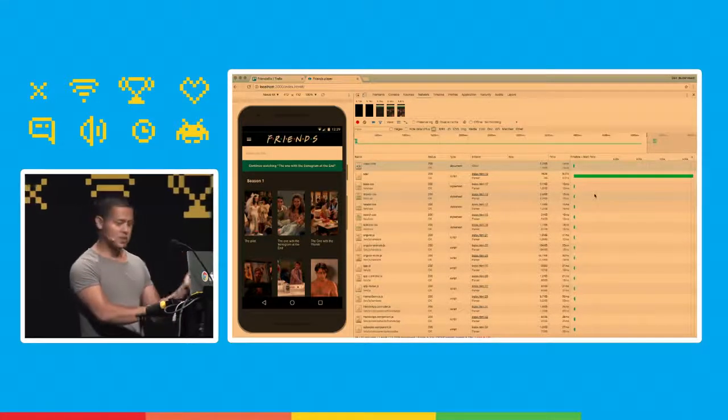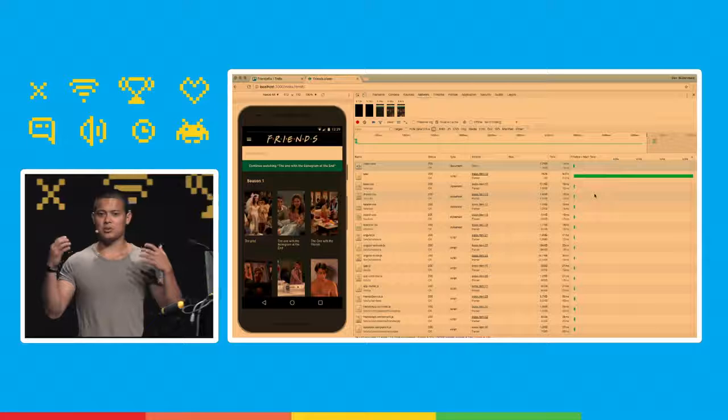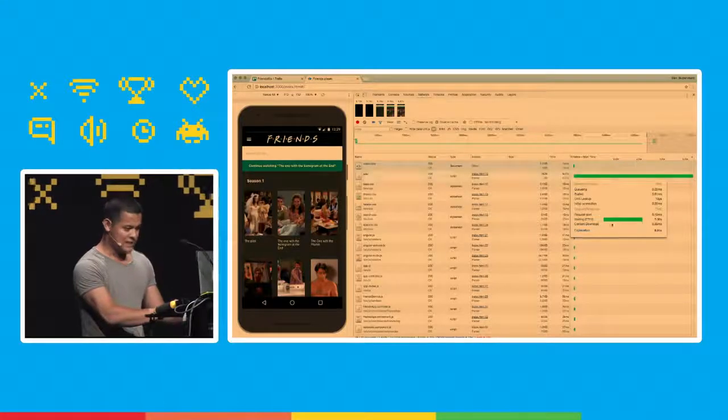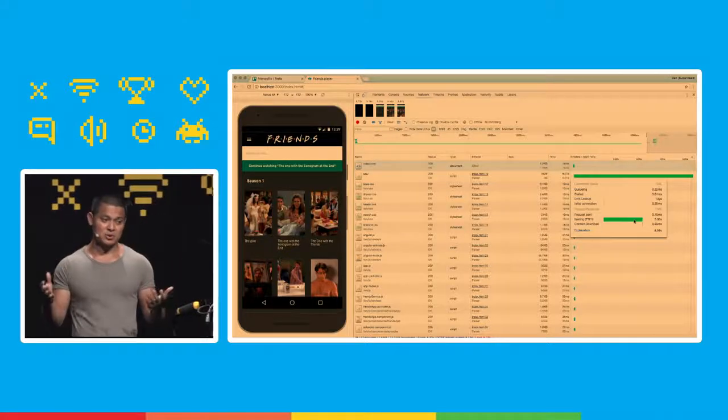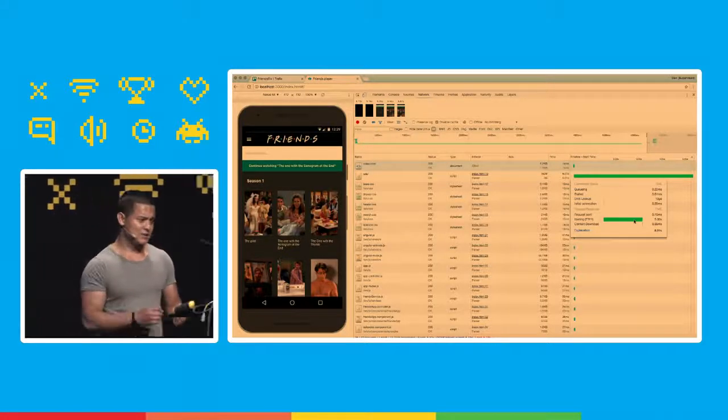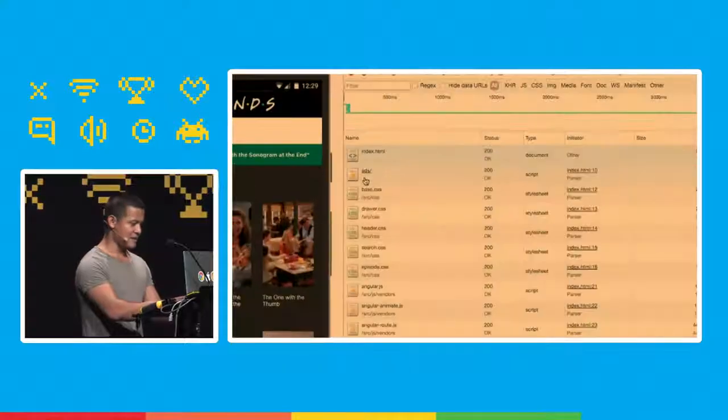Down here at the waterfall chart. Whenever I'm diagnosing a network issue on the waterfall, I'm looking for huge green bars, which indicate the resource took a long time to come back from the server, indicating that the problem is probably on the application backend or the network. Or I'm looking for huge blue bars, which indicate that it took a long time for the resource to download, meaning you probably need to send less data down the wire. So here we see immediately this huge green bar. So I'm going to hover over it. And it tells me that the server took 5 seconds to send back this data, something related to this advertisement.